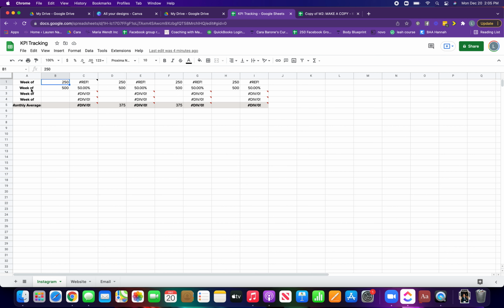So we can do week of, and then you can put the date in here, but this is basically how many followers you have. Then this is going to tell you the change, of course, in followers. This is going to be the number of impressions. Let me see, I forgot the column headings here, so bear with me for 1 second.